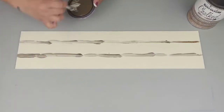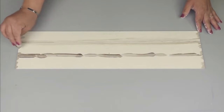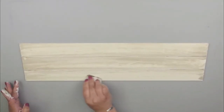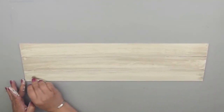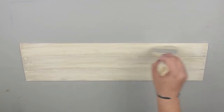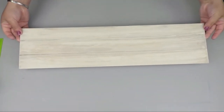So as you can see, those sides have some creases on them, so I placed the antique wax on it, and then I spread it out and went over with a baby wipe, and I think that really looks so nice. And then back and forth with the same brush, you know, sometimes we go heavy.